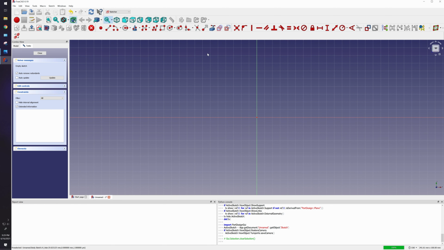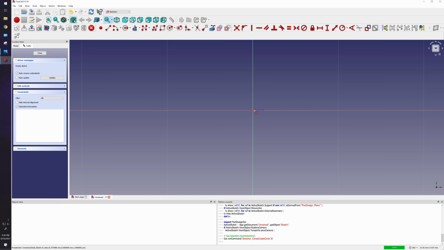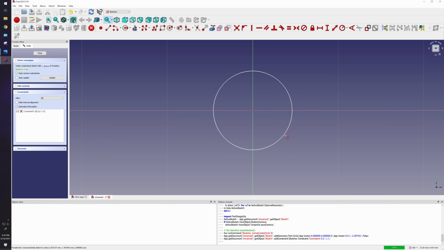Now, what we want to do is build the circle for the neck. So click here and wait till you're over this center dot, the center intersection point. And you see how you can kind of see a little circle that looks like two X's. Looks like this guy right here popping up over there. When you got that, just drag it out. Doesn't matter what size you make it.